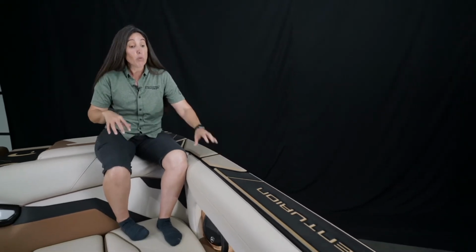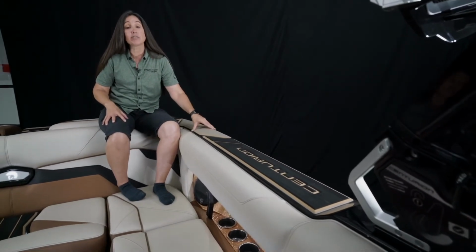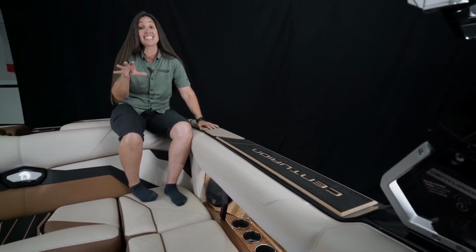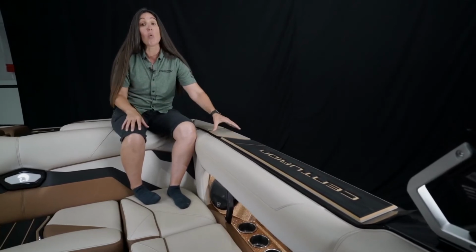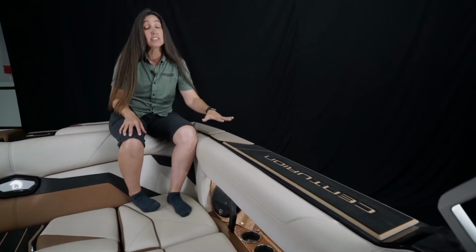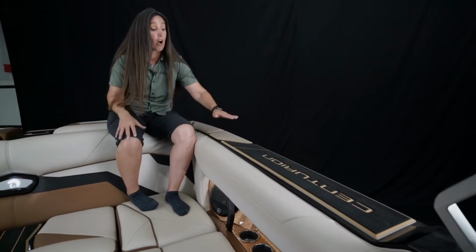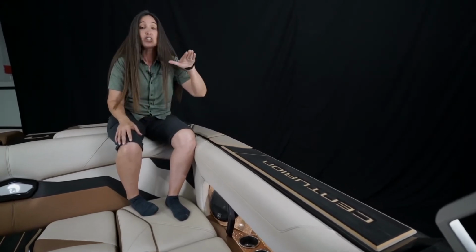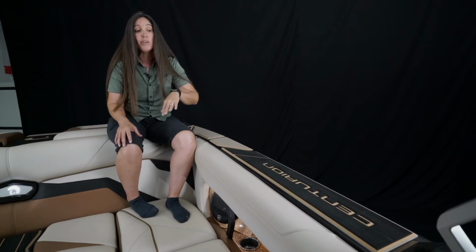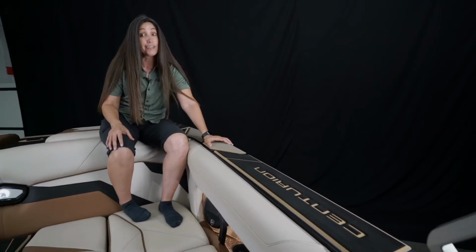One thing you may not notice when you're sitting down in the Ri265 is the top of the deck. But when you're boarding the boat, this is a very important refinement that the Ri265 has. In fact, the entire Ri series offers an extremely wide top deck. This is great. When you're boarding the boat, you have a nice secure place to put your foot. You've also got whatever custom Gator step you've chosen for your boat on the deck, and it's definitely a sure-footed way to get into the boat. And I have to point that out because I need every secure step I can get.